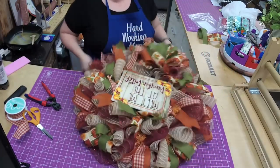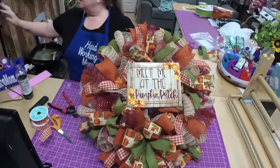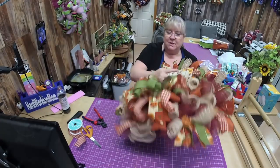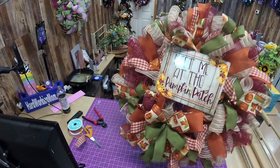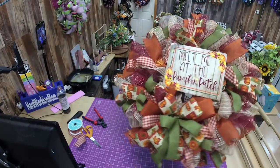So the wire I use on my signs is 26 gauge. Alright, now always shake just to make sure everything's on there securely. I can pull my bow up a little bit. Alright, and there we go. Look how cute that is. Oh my gosh, that's so cute.